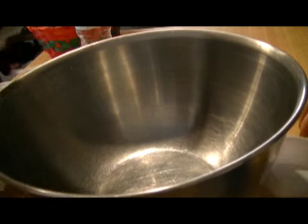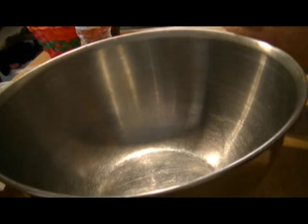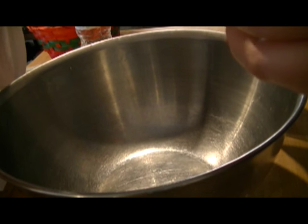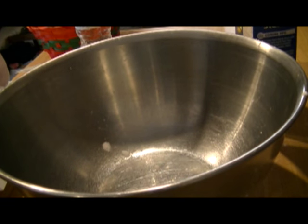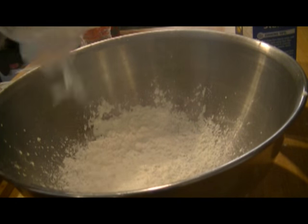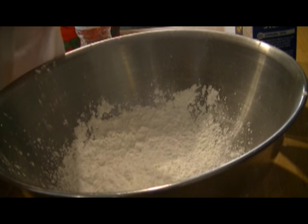You're gonna take 2 parts cornstarch to 1 part baking soda. Can I try now? Yeah, you can hold it. So for every cup of cornstarch, you're gonna do a half cup baking soda. Do I pour it in? Half cup baking soda? Yes, pour it in. Oh, it's being dusty. Yeah, see all the dust?